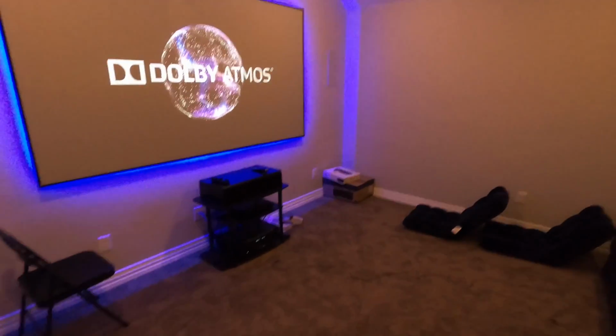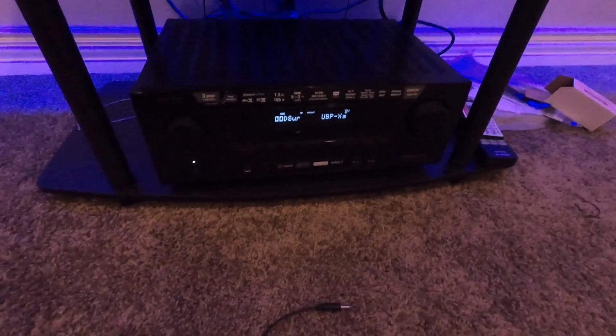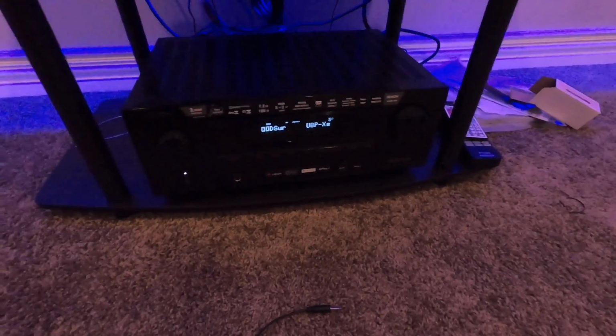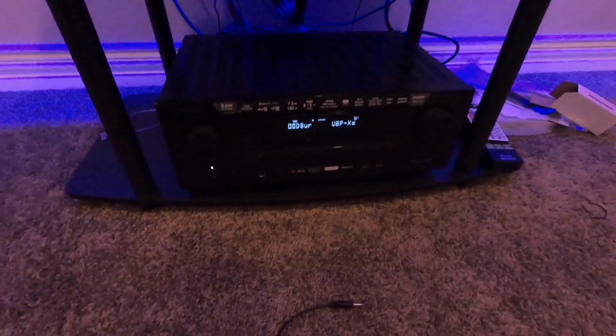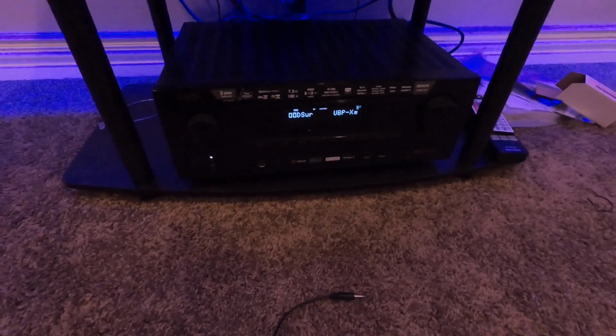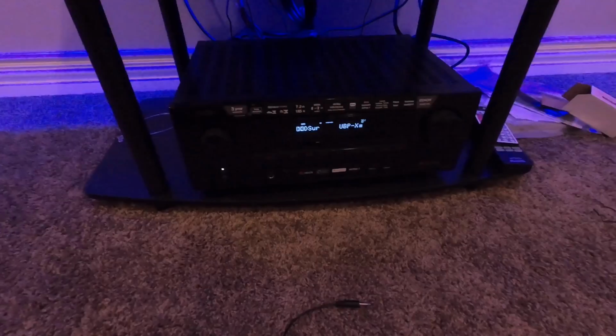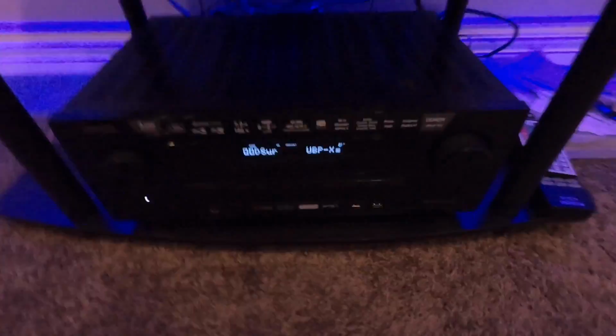I love it. And then for our processor, actually this is a receiver. It has amplification as well as processing built in. We're using the Denon 2600. This is the In Command series. When we do systems, we like to use products that have at least a 3-year warranty, because that kind of puts the customer at ease knowing that they're not going to have to deal with any maintenance for at least 3 years that they have to come out of pocket for. These are electronics and they can break, unfortunately.